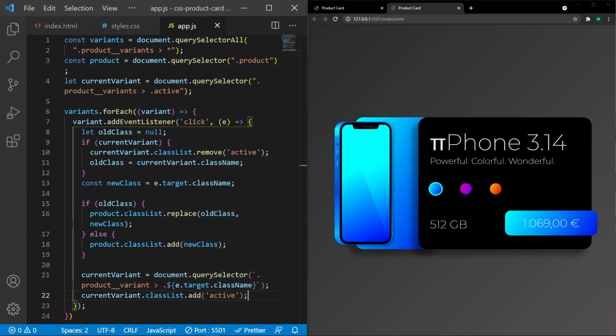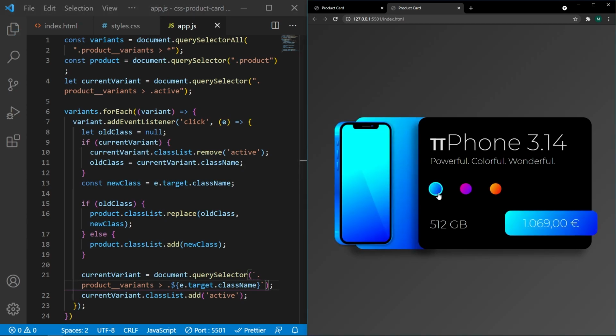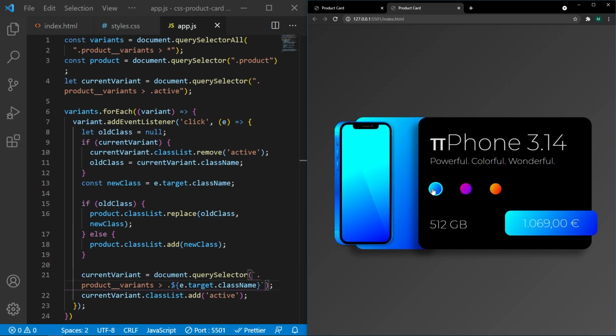So let's actually give it a go and see if that works. Yeah, wow, works even, very nice. I know something does not work. I think here that's a typo. Yeah, here now it works perfectly fine. So you can switch through the variants. So you can see just by updating the class, the CSS variables got switched out and everything adapts quite smoothly to it. Yeah, and that's already it.